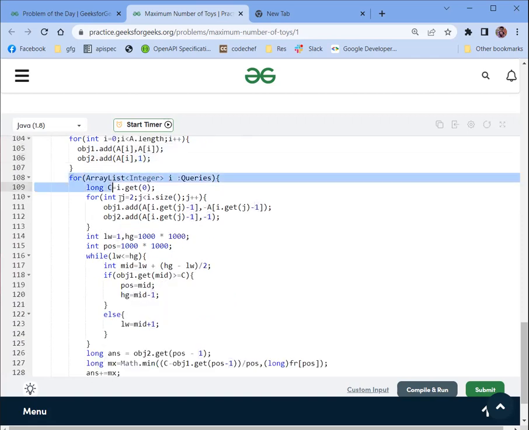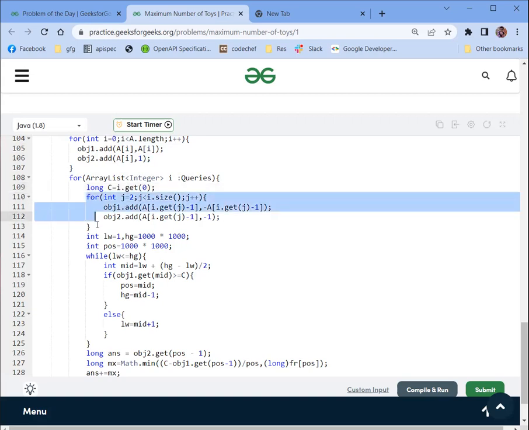After that, another for loop iterates over the queries array list. A variable c is defined and set to the value at index 0 in the current iteration of queries.